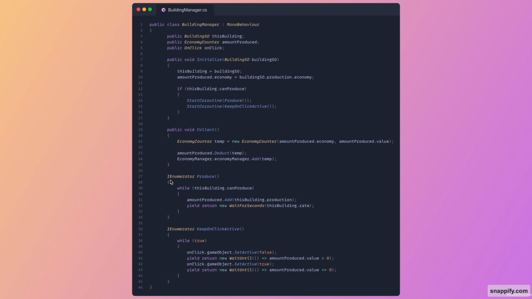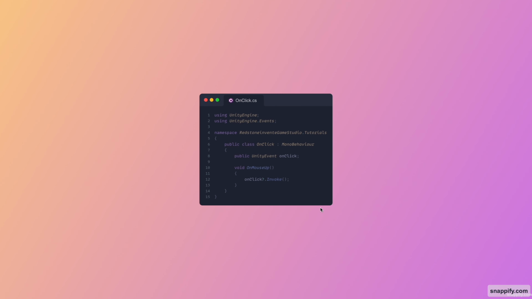And then we've got a coroutine called produce, which checks whether or not we can actually produce something. And if it does, then we just add the production amount to our local variable, and then we just wait for the rate to end. And then here is the on-click method. That's actually also quite simple. There is not much in here.